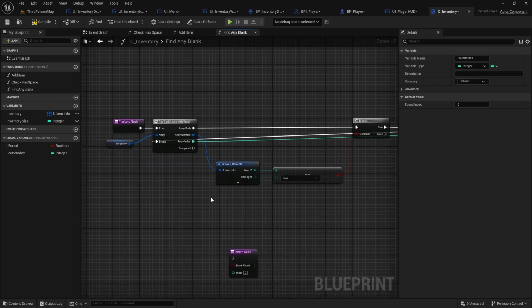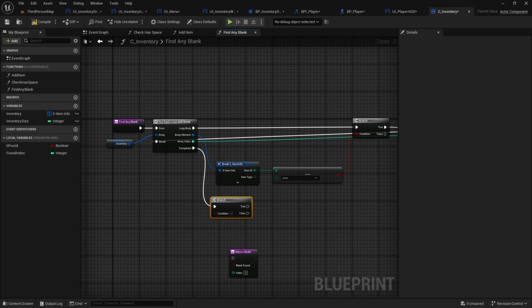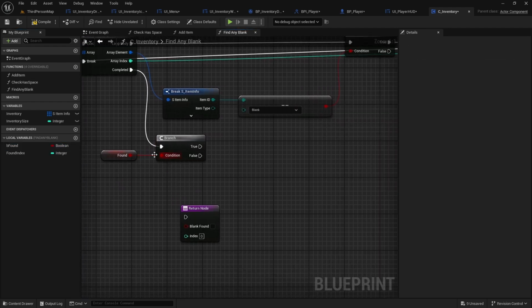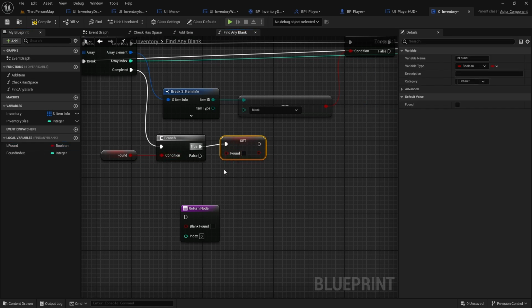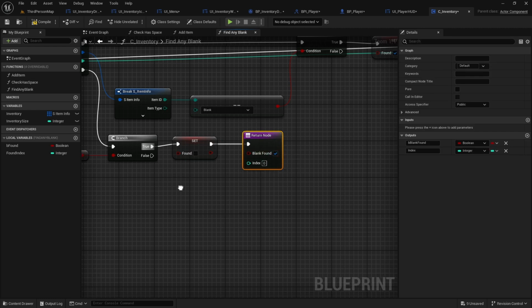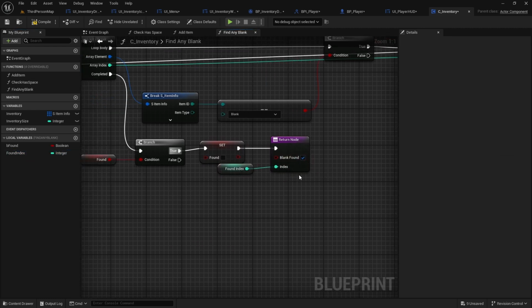Then we'll drag this all the way back and hook it to our break. After it's completed, we'll do a branch to see if we have found an empty slot. If we have, then we'll set that found back to false, set that we have found a blank, and feed in our found index.